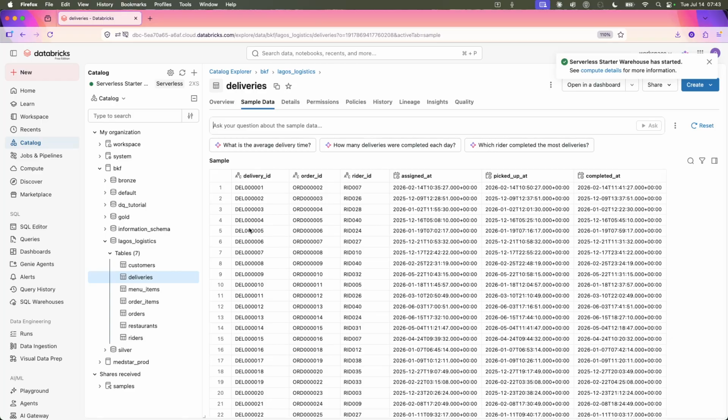Because you might be in a situation where you are now going to advise the business. Instead of saying order to rider should be one to one, or delivery to rider should be one to one, we can have a particular delivery having multiple riders. Now how we are going to design that is another issue entirely.